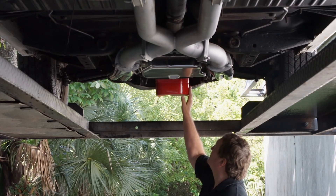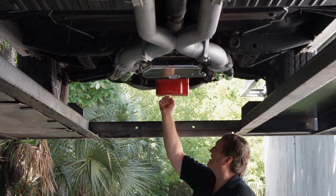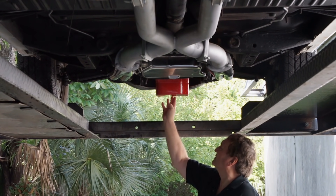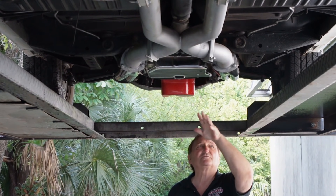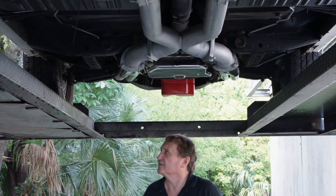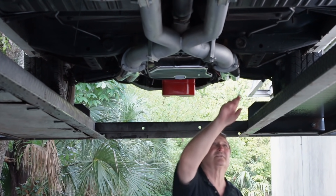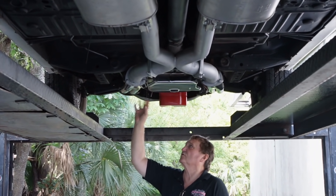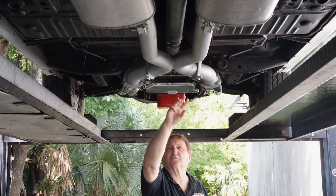Deep oil pan — at least a seven, probably an eight-quart oil pan. There's one mark where someone tried to jack it up by the oil pan — it's not caved in but there is a little indentation in the front of the pan. Certainly nothing that will cause a leak. There's also a deep pan on the 727 transmission in this vehicle. Sub frames and the inner fender wheel well skirting where they usually have jack marks — this one has none that I can see, just one tiny one. Long-tube headers go into three-and-a-half-inch collectors that go into three-inch primary pipes with an X-pipe in the center — the same as the crossover pipe Chrysler engineered way back when.